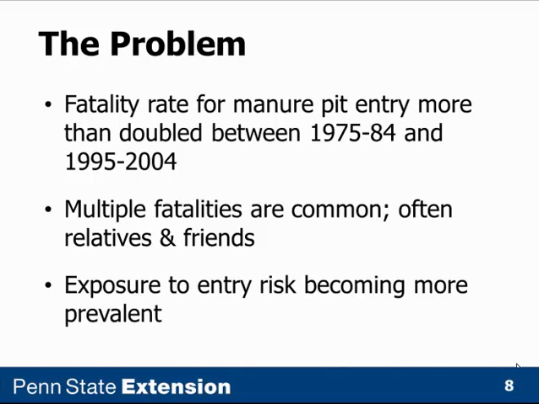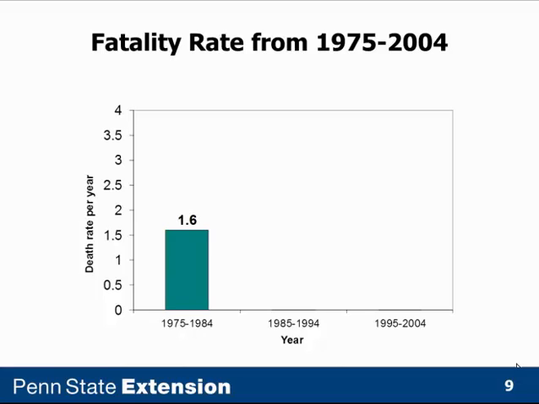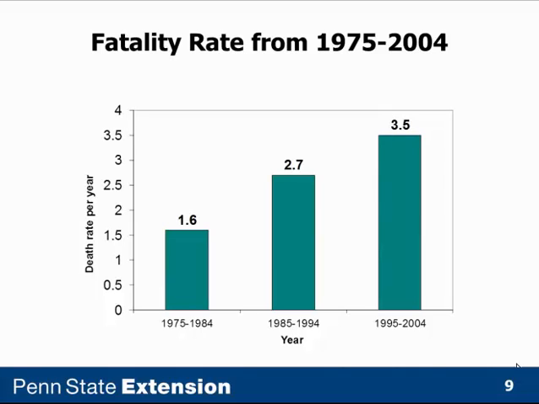Very tragic. The other thing is that exposure to entry risk is becoming more prevalent, probably because we have more manure pits in service each year. This chart demonstrates the increases in fatalities by decade. And for the decade 1975 to 84, we had 1.6 manure pit deaths per year. By the time we got to 1995-2004, it was more than doubled to 3.5 manure pit deaths per year. The trend is troubling, and this is what we're trying to overcome with our manure pit ventilation scheme.